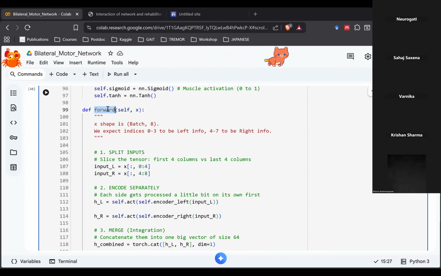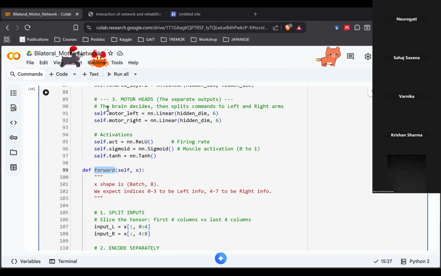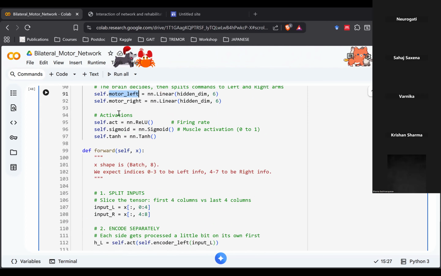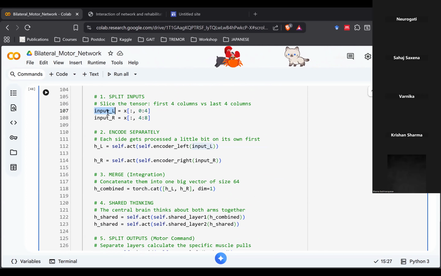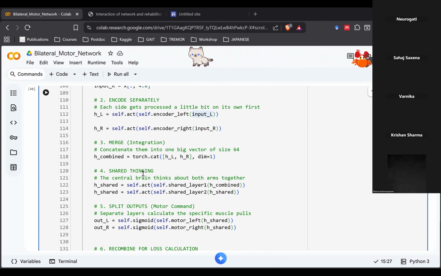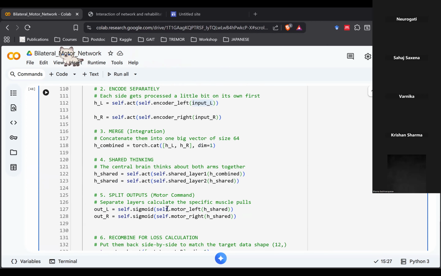Whereas in the forward function, you're trying to define how each of the nodes that you defined in the above function is going to be connected to each other. Here you access the input and pass it on to the first layer in this hierarchy. Then the output that you get from that, you pass on to the next layer, and so on and so forth. So here you cannot do anything to change the sizes.